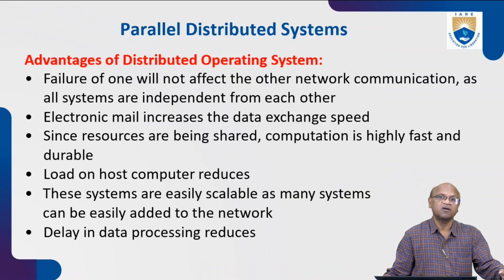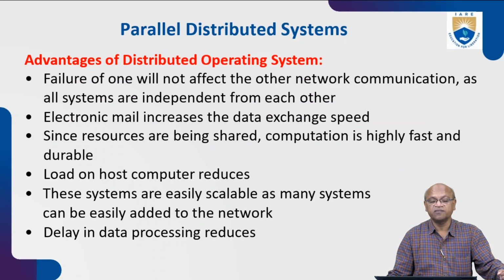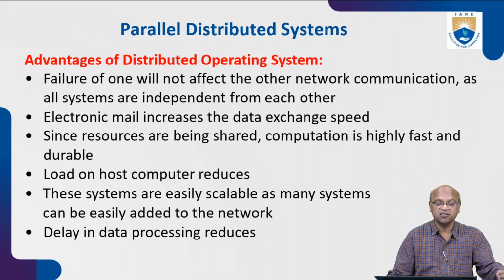Advantages of a distributed operating system. The failure of one system will not affect the other network communications, as all systems are independent from each other. It increases the data exchange speed. Since resources are being shared, communication is highly fast and durable. Load on the host computer reduces, and these systems are easily scalable, as many systems can easily be added to the network. Delay in data processing is one of the disadvantages.